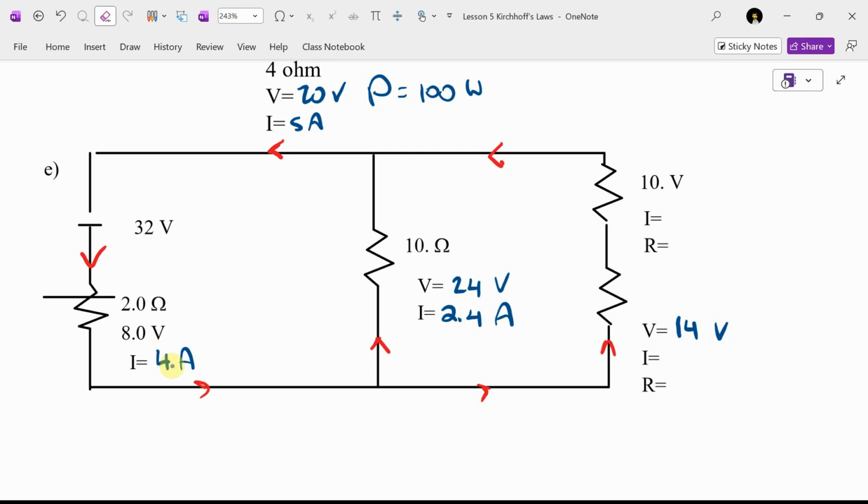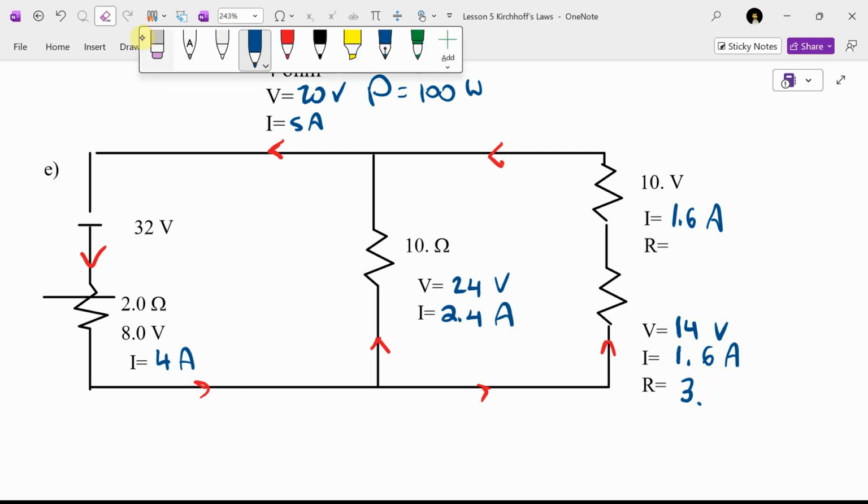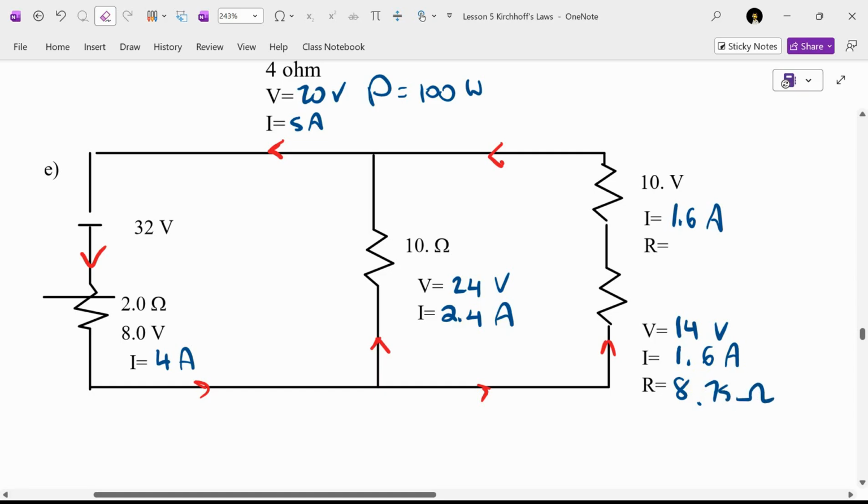You know what? How many amps? How many went this way? How many went this way? And, because there's no junctions between them. Knock, knock. I know 2 things. So if you go 14 divided by 1.6, that's the resistance. This one I can't do in my head. 8.75? And it's going to be 10 divided by 1.6.